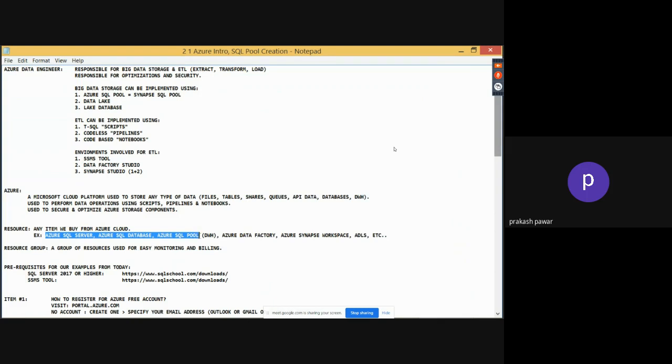Server is the main container to store a database, OLTP, and pool warehouse. Later we'll take the remaining resources from tomorrow.